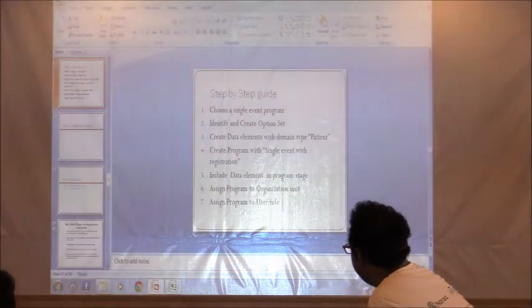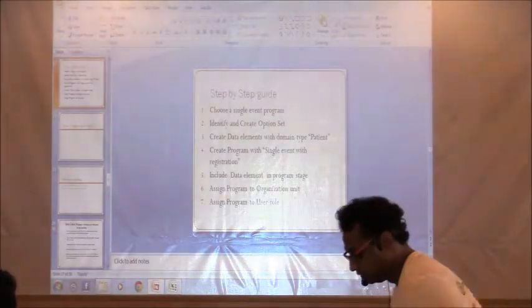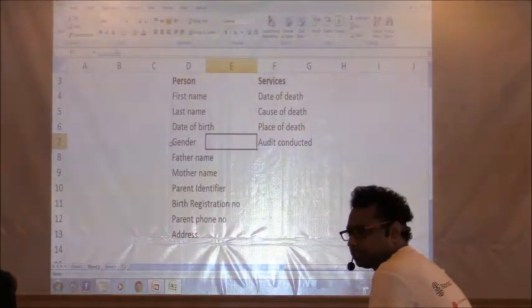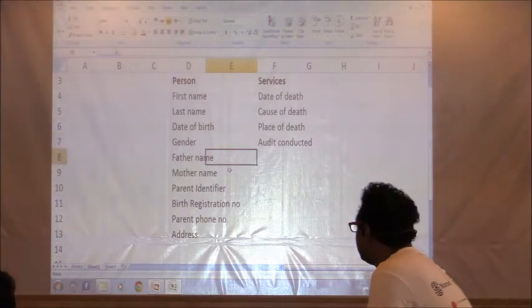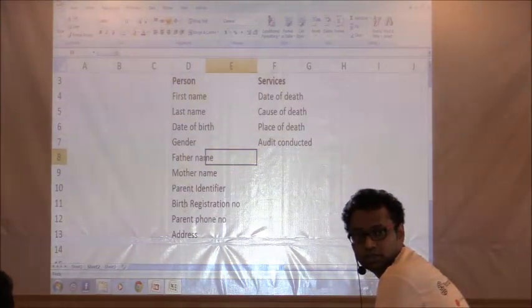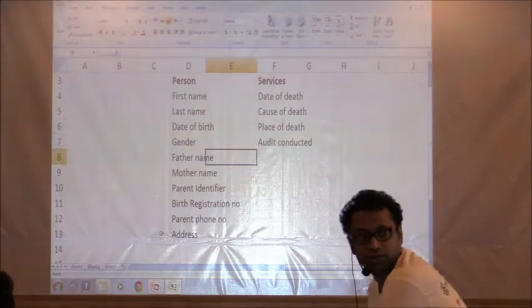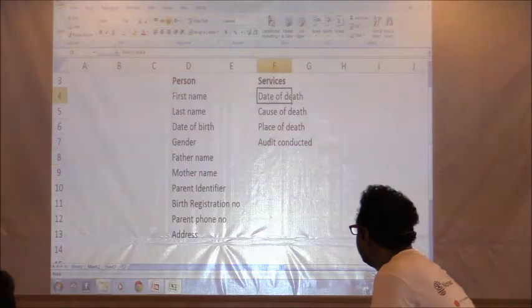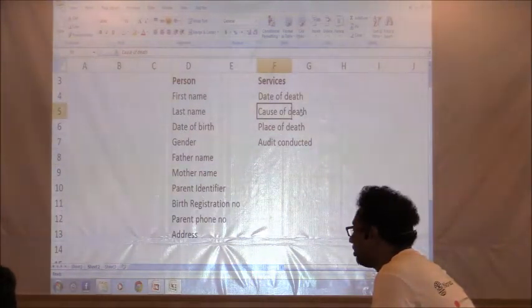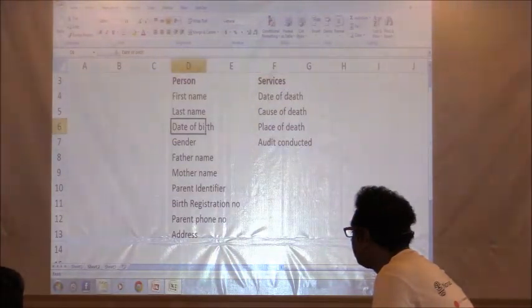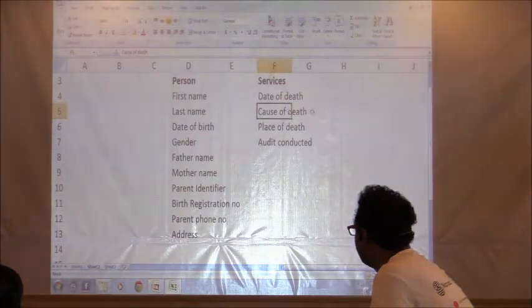What do we have to do? We identify it. Then we need to identify option sets. Gender, male, female, we already have it. Do we have any option set here? In the person's attributes, do we have any more option sets apart from gender? Okay. What about here? We have date of death and we have DOB, so we can get the age of death. Cause of death, okay.